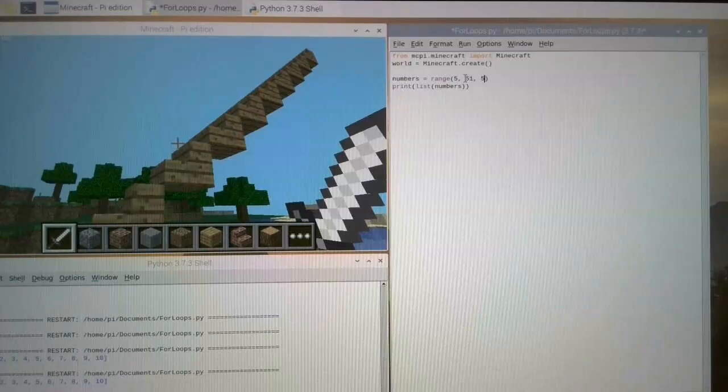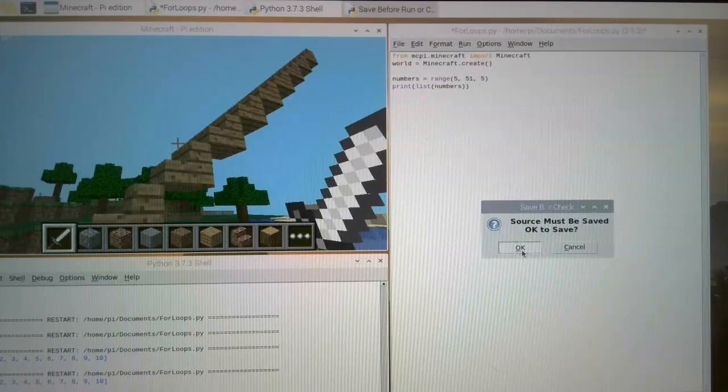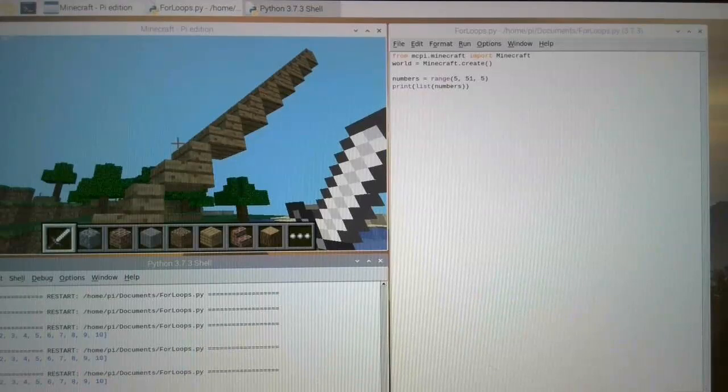The first is my starting value, the second is the maximum, but it's non-inclusive, and then the third is the increments that I want to go by when I put those values into my list. So 5, 10, 15, 20, right, and so on, all the way up to 50. I had to include 51 as my maximum in the second argument because 51 would be non-inclusive. So 50 would be the next lowest integer that could be output.